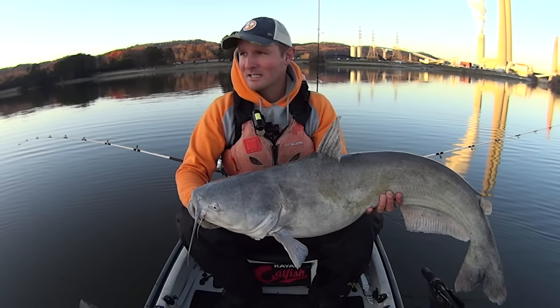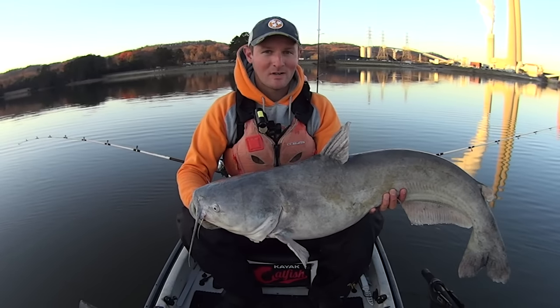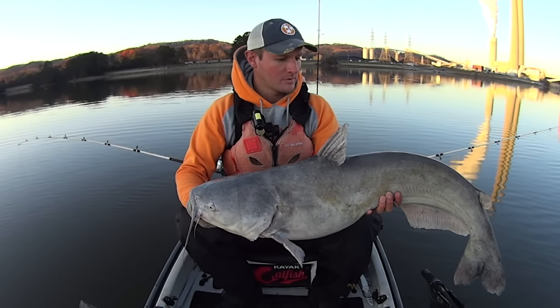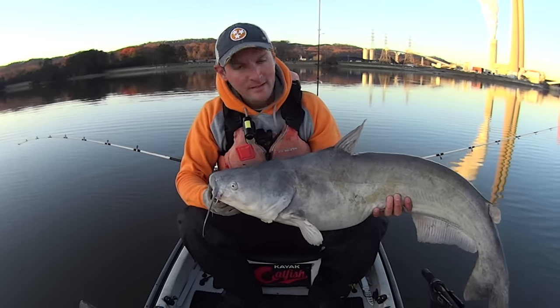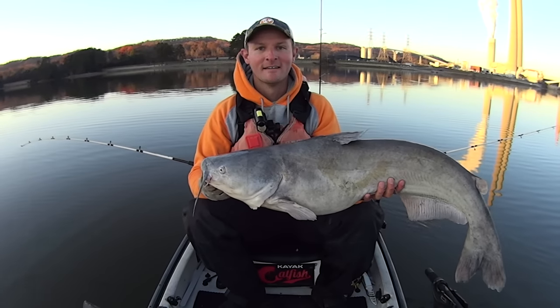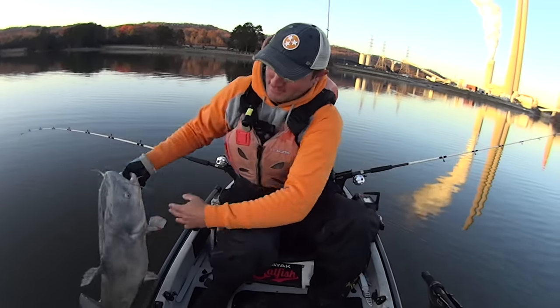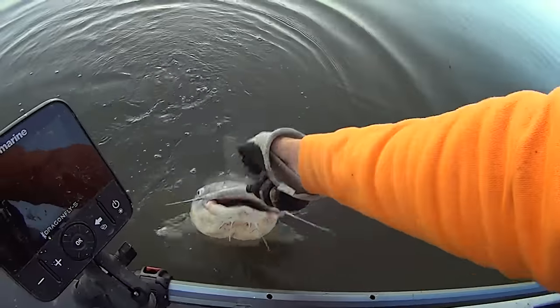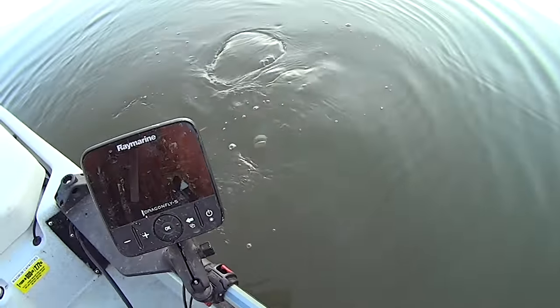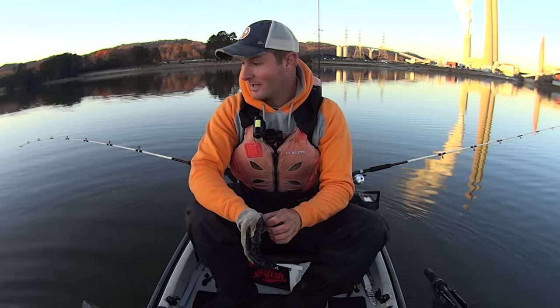But some of them here, they're getting active. They're coming up in here in this area to feed, and my baits are right there in their way, on their path up through here. That's a nice fish, buddy. Let's hope we get some more like this. Let's get on out of here, buddy. Let me get some more baits on there and we'll do it again.